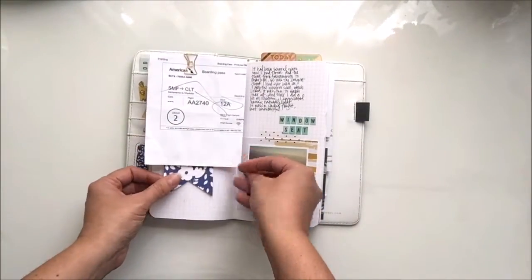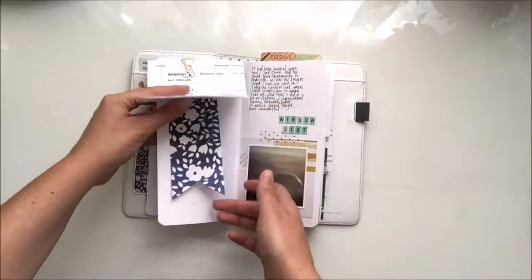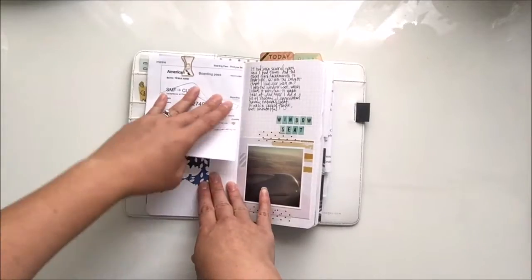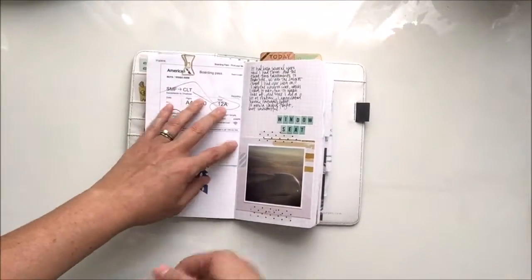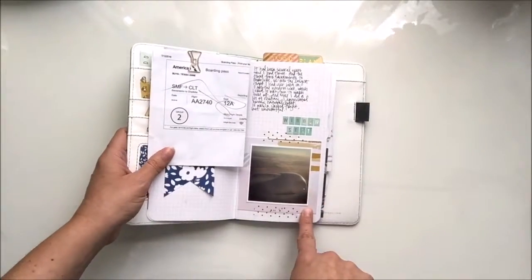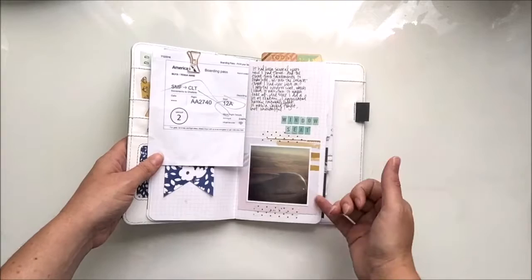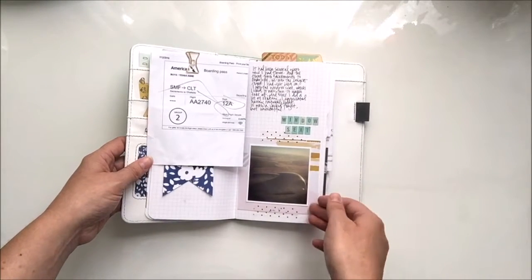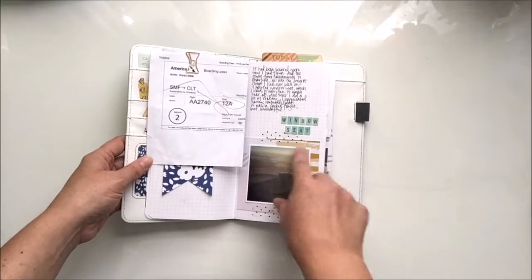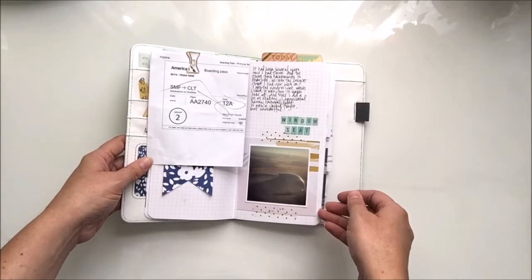So on this page, I've got my boarding pass for the first flight that I took from Sacramento to Charlotte. And again, tucked in some more pattern paper for some color. When I printed all of my photos, I printed them at about 3x3 and then left a big white border around each one. So I didn't mat these on more cardstock, but it kind of looks like I did mat them on white cardstock before I put them on anything else.